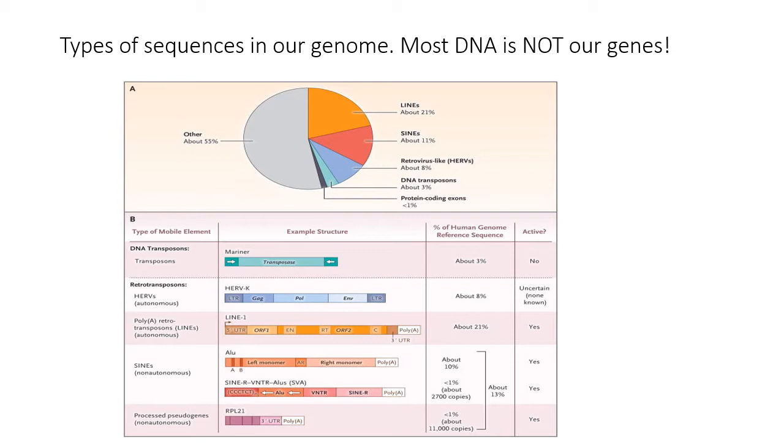Other includes things like introns and intragenic sequences, centromeres, telomeres, whatever. But what's amazing here is the enormous percentage of our genome that's devoted to these various transposable elements, namely LINEs, SINEs, retroviruses, and DNA transposons. Collectively, they make up a humongous portion of our genome. And we'll talk mostly about the LINEs, which is L1 in our genome, because that's the one that most is actually known about, I think.